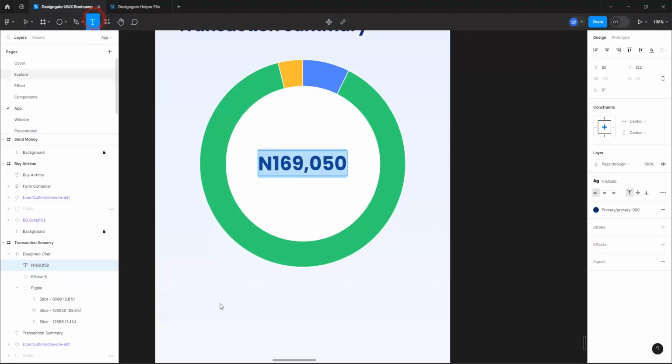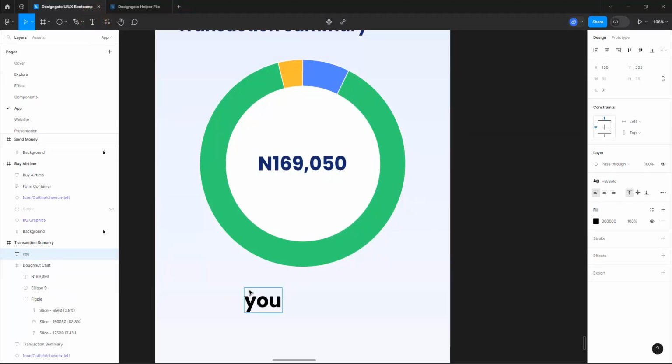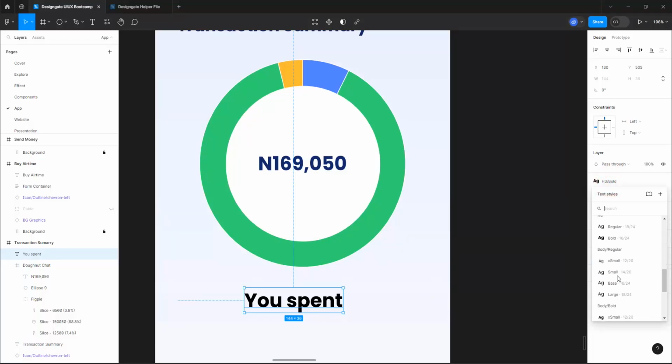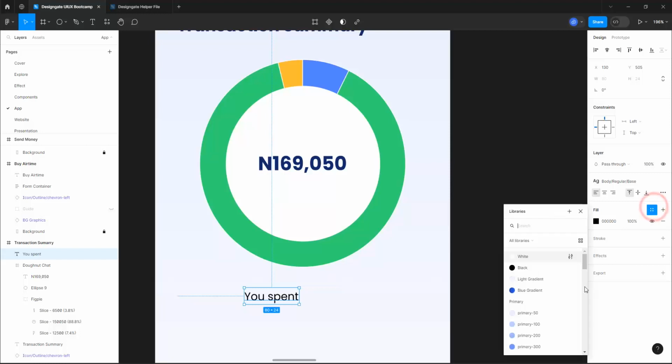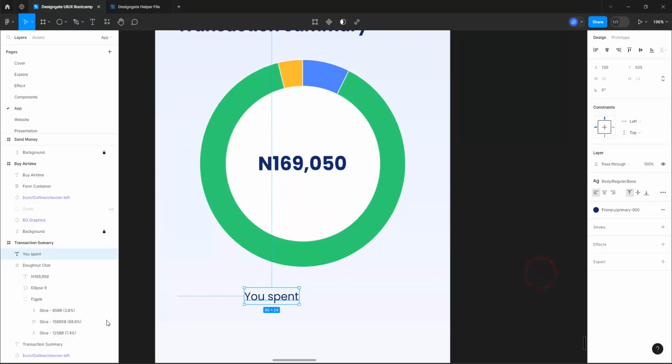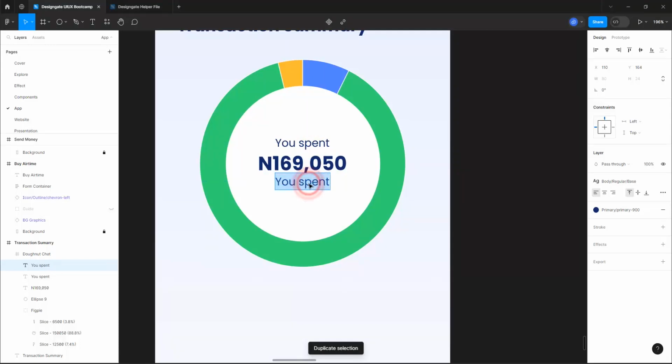And you also want to pick your text tool again, and let's type something like, you spent this amount in the last 30 days. Let's come in here, and I want to go ahead and choose our normal font, base 16. It's not bold, the normal one, base 16. Let's also give it that color right there, 900, and let me drag it right inside here. Then Control D, this also amount. Let's double click that and put in last 30 days.